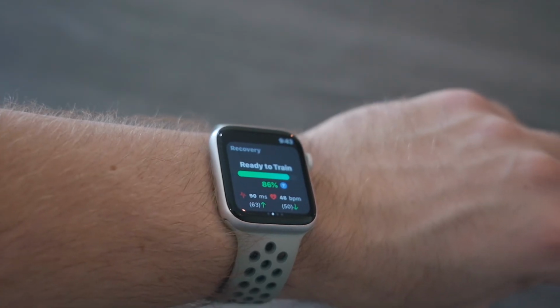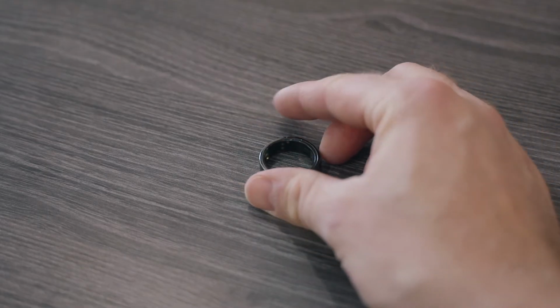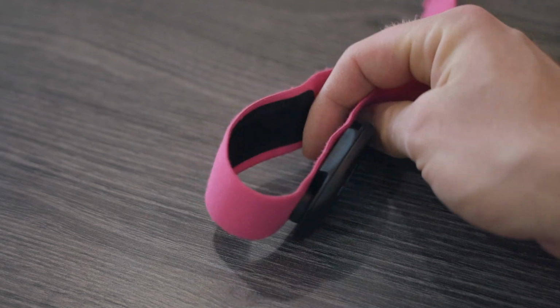The good news is that there are many devices that measure your heart rate these days that can also measure your HRV. The Apple Watch can do it, but there are also other sleep trackers and recovery tools like the Oura Ring or Whoop Band. And you can even use most chest strap monitors that are used for working out as a way to measure HRV too. When it comes to the chest straps, I find that a quick search should be able to tell you whether yours is able to measure HRV or not.